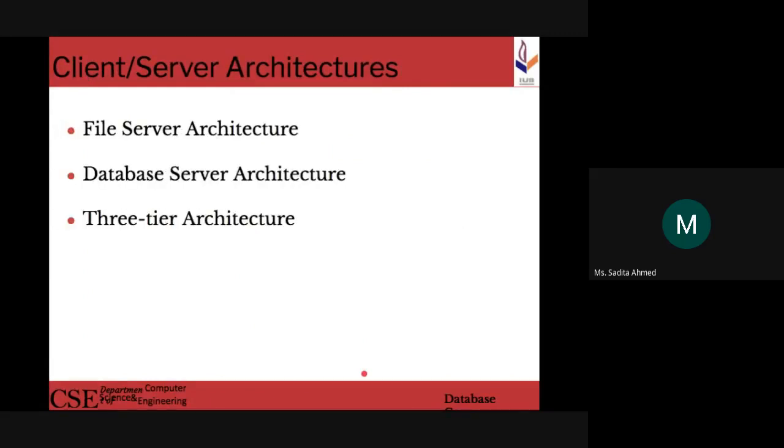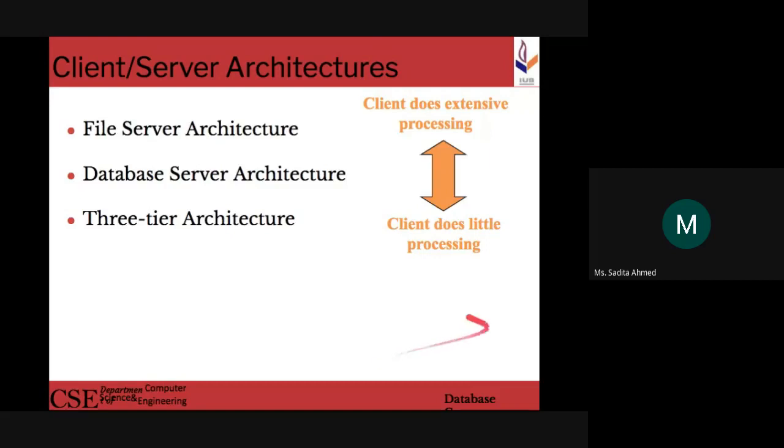How so? Remember the stored procedures that we looked at? Stored procedures, dynamic views, and such. So using stored procedures and such, we can reduce the load of some of the processing logic from the client. But either way, from the file server architecture, we are taking some load off the client.